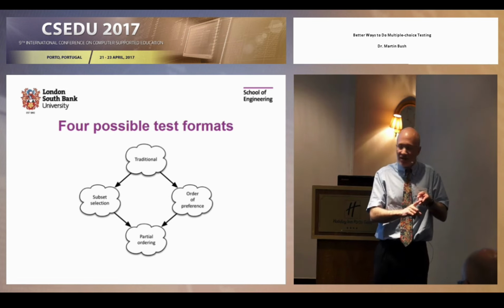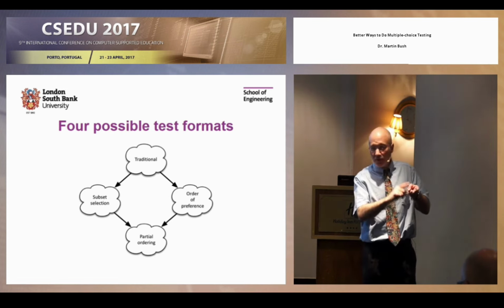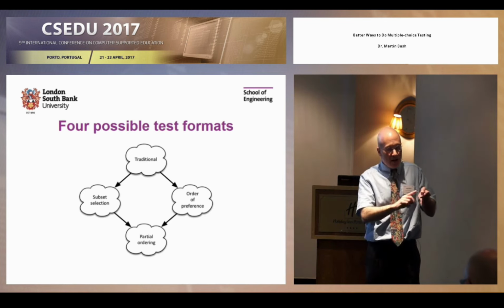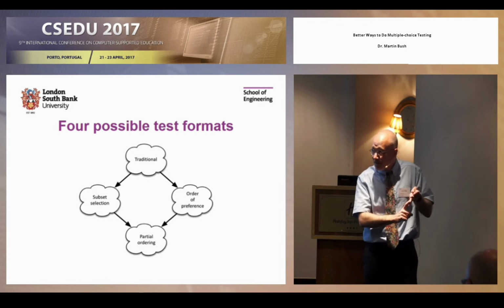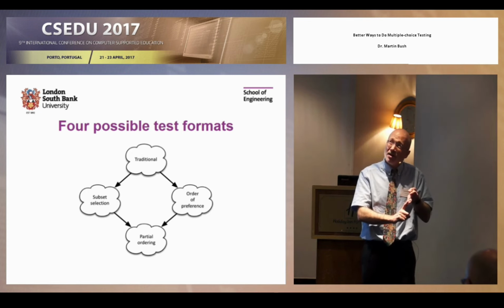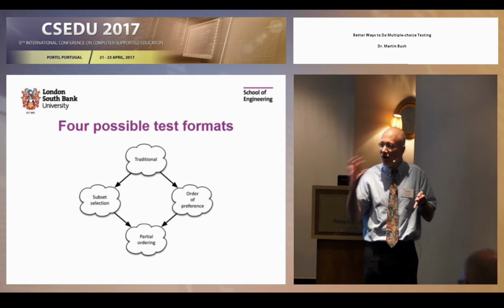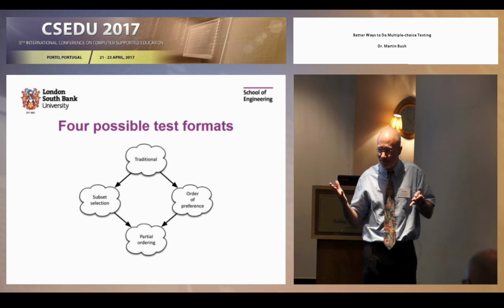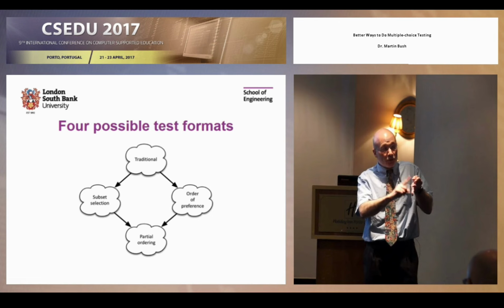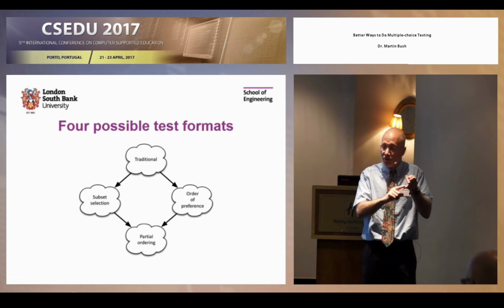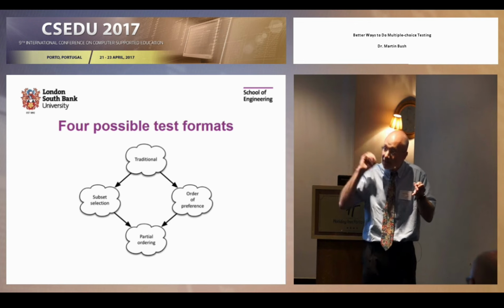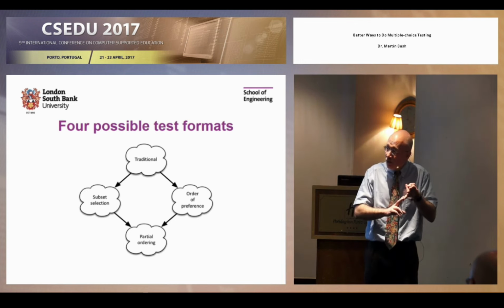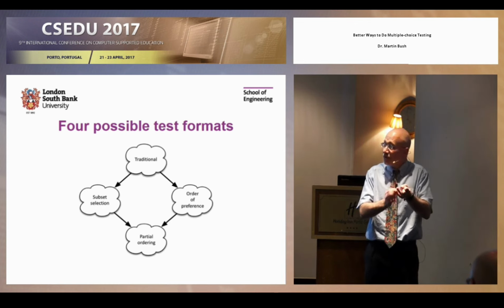So let's say the spider question, a student might know, okay, spiders don't have wings and they have 8 legs. Right, 8 eyes or 10 ears, okay? Maybe they think, well, it makes more sense to have 8 eyes maybe than 10 ears. Maybe that biologically it sounds a bit more plausible, right? So they might want to put that as their first choice, and then they're kind of stuck with the 10 ears. Are they going to tick that as well, or are they going to gamble and not tick that?